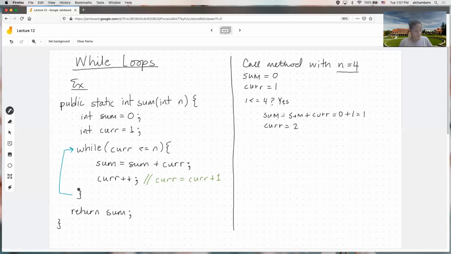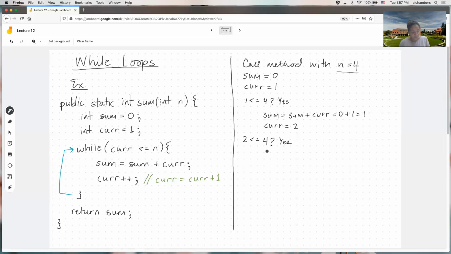Okay, we've hit the closing curly bracket of our while loop. We're going to go back up and we're going to reevaluate this Boolean expression. So is cur, which now holds the value of 2, less than or equal to n, which is still 4? Okay, so is 2 less than or equal to 4? Yes, it is.